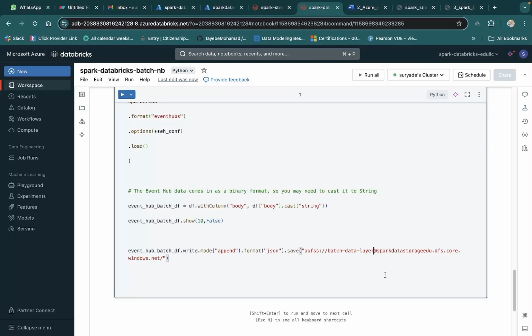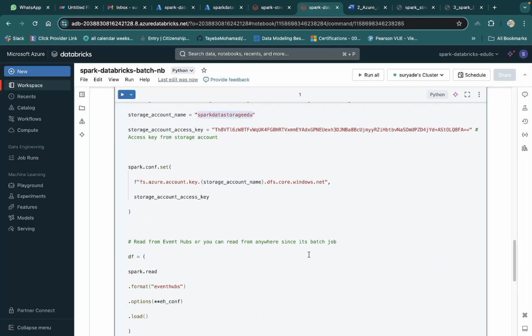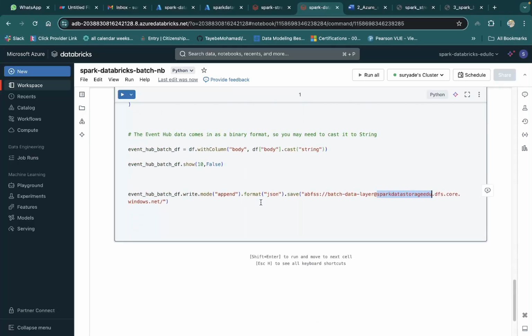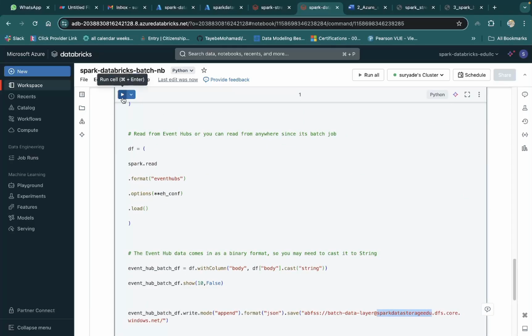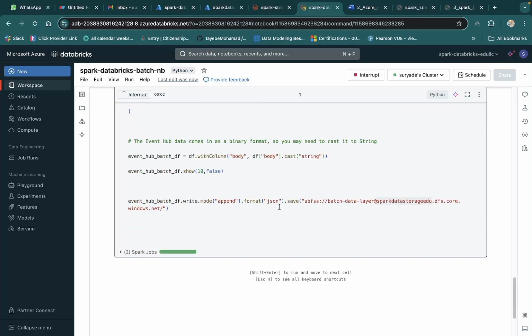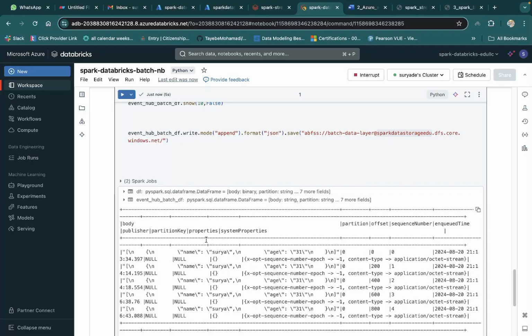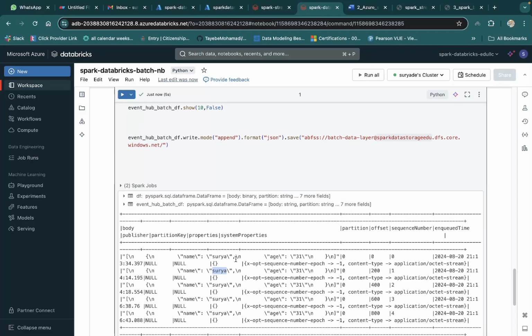Yes, both are the same. And the storage account is the same, right? Yeah, same. So let's execute this. If you see here, you can see the data over here. Surya name, Surya everything, right?